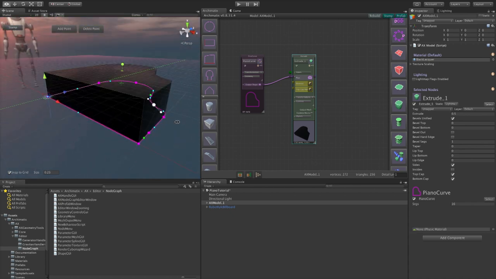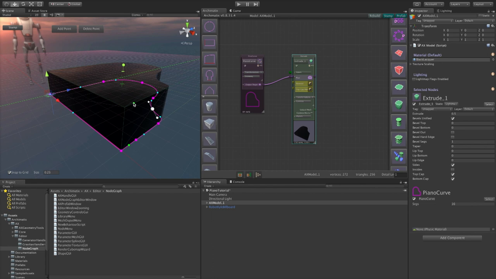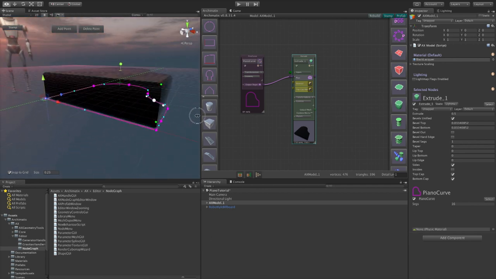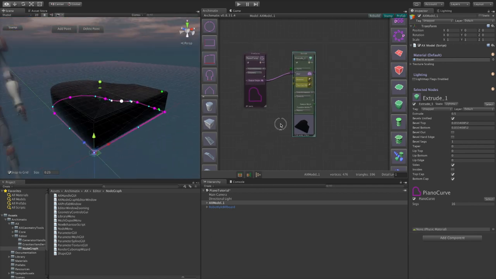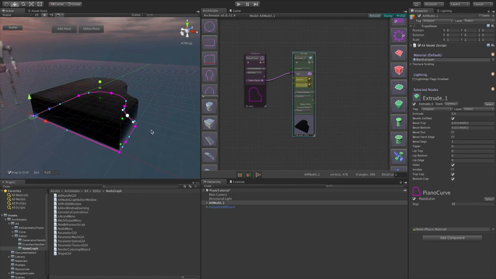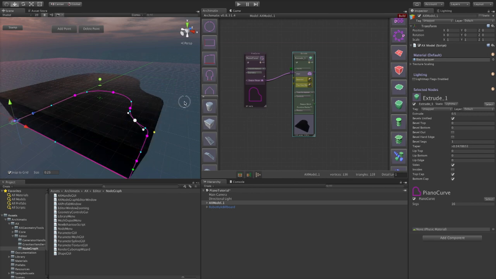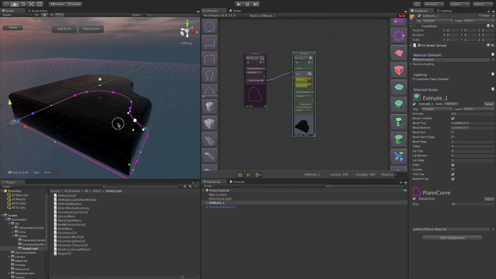Two small point handles that are one on top of the other control the top and bottom bevel. By dragging them down, we can increase and decrease the bevel, which by default is a single segmented chamfer. The top green handle also lets us control the taper of the extrude by sliding it horizontally back and forth. Since we don't really need a taper for our piano, when we bring it near vertical, it'll snap back into place.